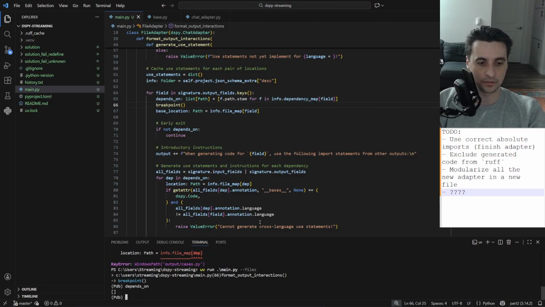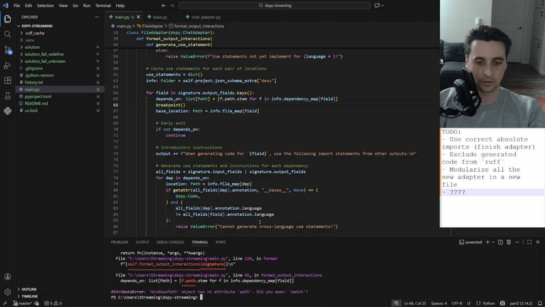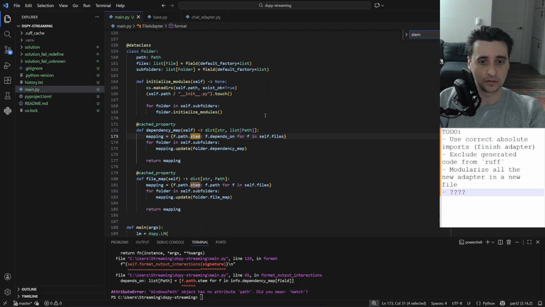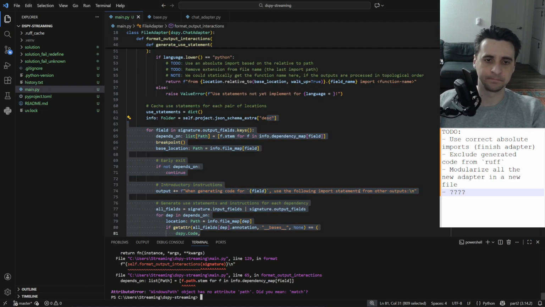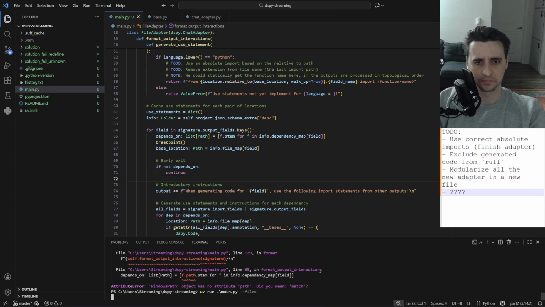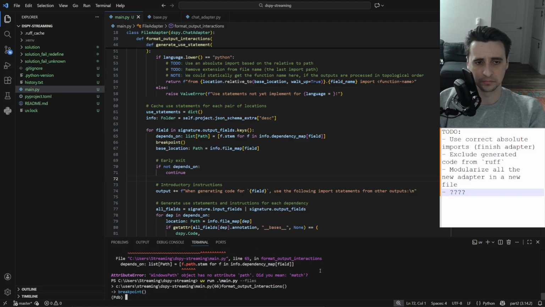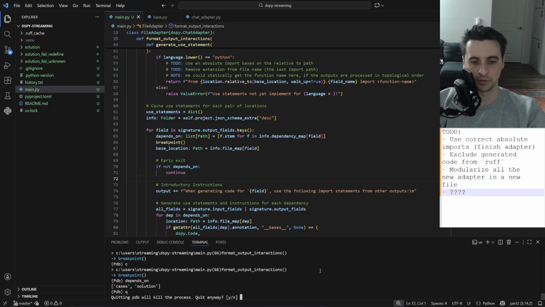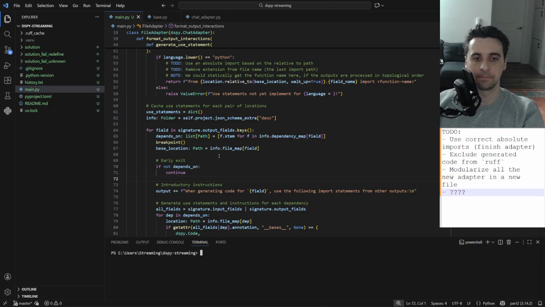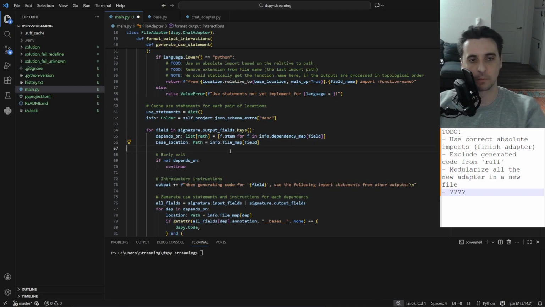Depends on. Well, this is too easy. Oh, it's just f.stem. Base? Oh, it's just stem, right? Yeah, this is what I want it to be. Depends on the stem. Okay. I should really have it now.